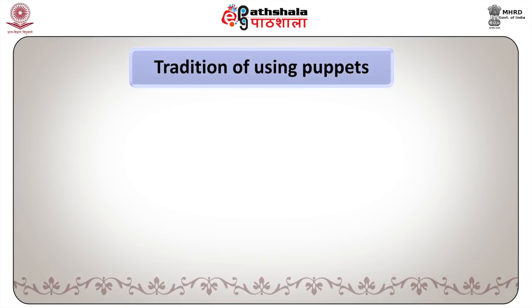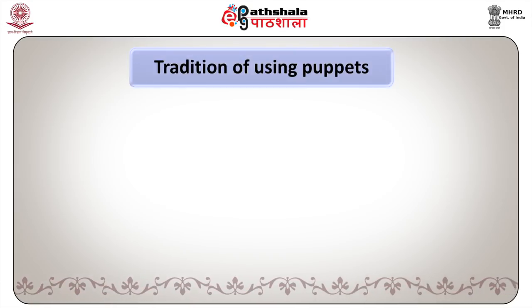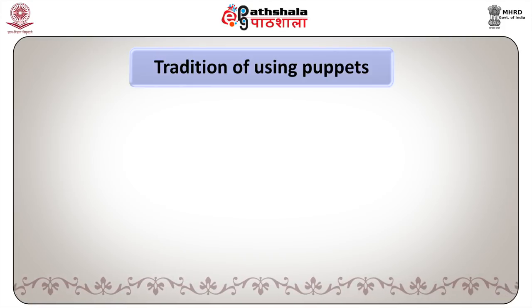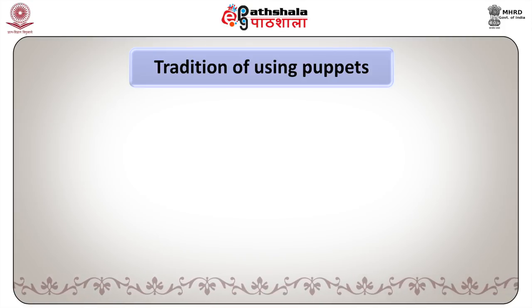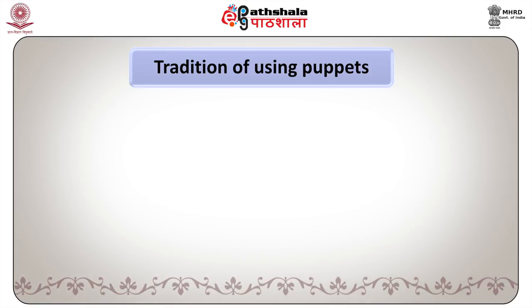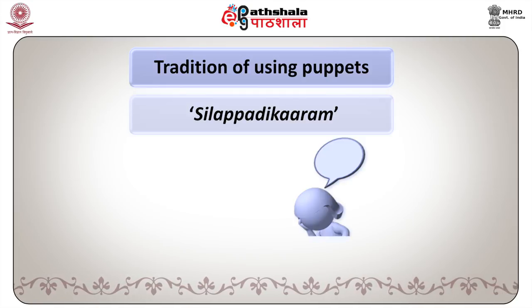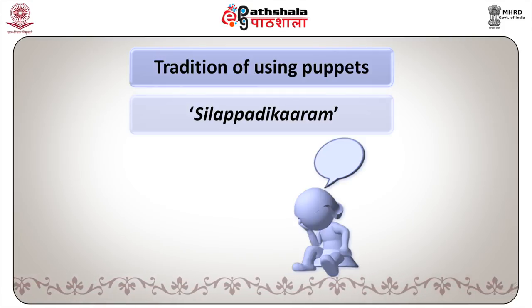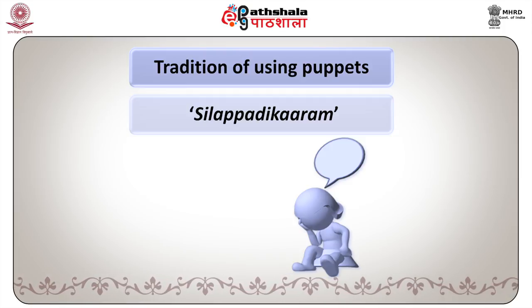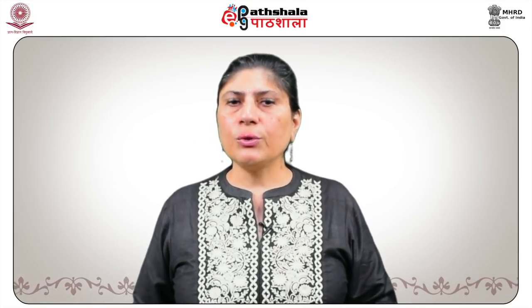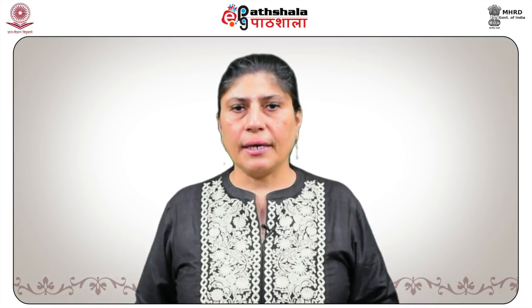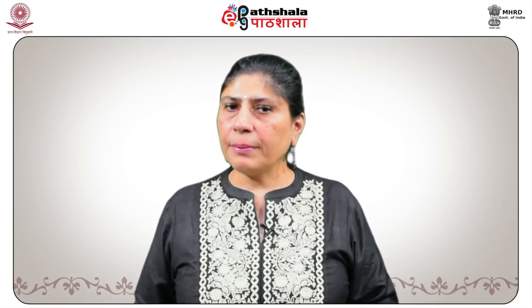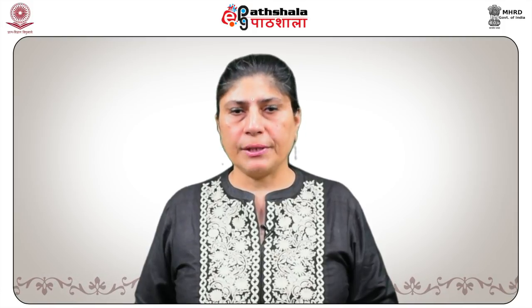In India, the tradition of using puppets is believed to be as old as man himself. According to the Center for Cultural Resources and Training, historians have found the earliest reference to the art of puppetry in the Tamil classic Silapadigaram, written around the 1st or 2nd century BC. Different types of puppets are used for education and recreation. They are string puppet or marionettes or sutradharika, stick puppet, finger puppet, glove puppet, and shadow puppets.